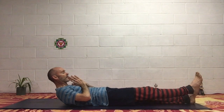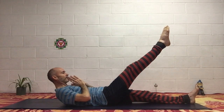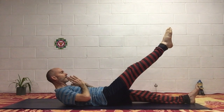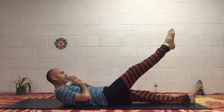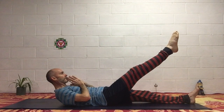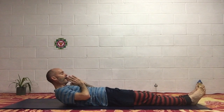And then raise one leg. In fact, you can take it fairly high. Have the foot extended, the toes. Even if the muscles are shaking, doesn't matter, just relax. And slowly bring that leg down. Have a breath.